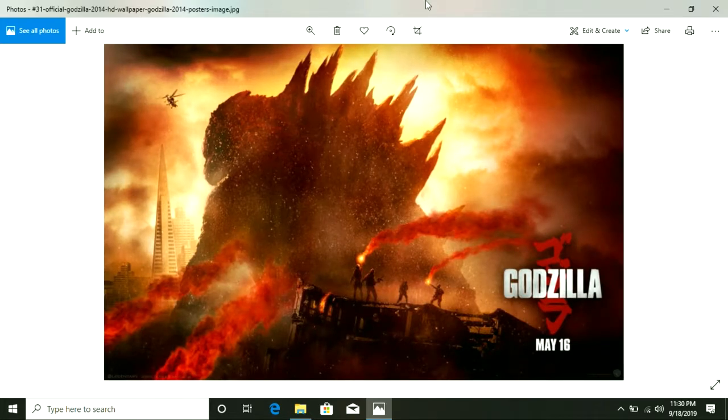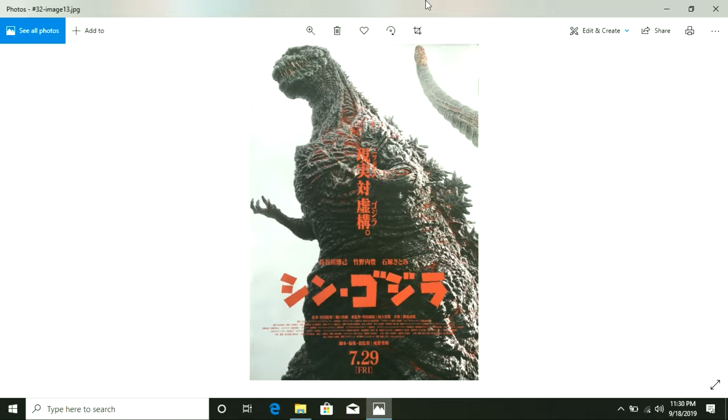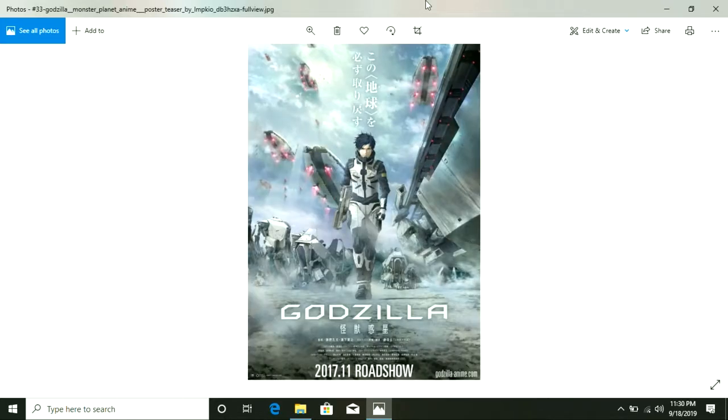Before 2014 came out, I bought the animated series — there was one copy at Walmart, and I picked it up and threw it in the shopping cart and told my mom, 'I'm so buying this.' There's the one that got a lot of hype when it came out about three years ago — you got Shin Godzilla, which in all honesty is another one of my top five. I think that one ranks as my number two, actually. Godzilla 2000 is my number three, and then we got the anime trilogy, which was a complete surprise. When I heard that Godzilla was getting an anime series, that was very interesting — I never would have thought Godzilla would get to that point, ever.